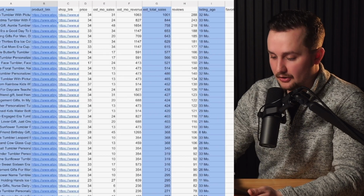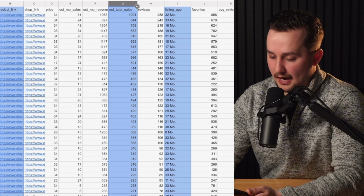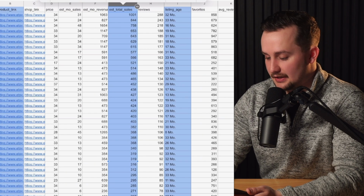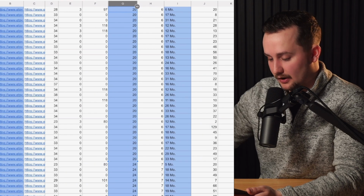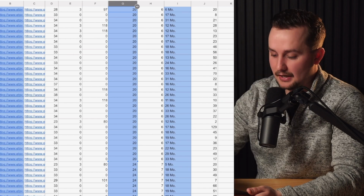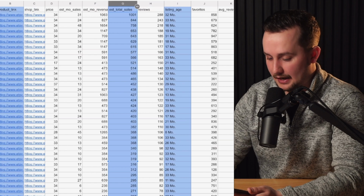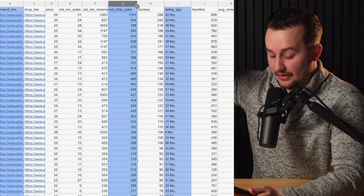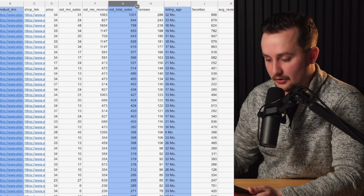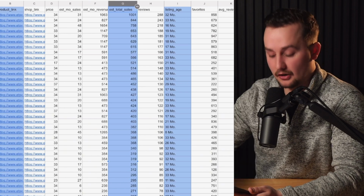Now, back over to the start of the spreadsheet right here, if you go into this column for total sales and you click into it, you can sort from A to Z or Z to A. So if I go A to Z, it's going to give me my products that have the least amount of sales first, all the way to the most sales at the bottom. And if I filter back the other way, Z to A, I can now see the products that have sold the most. So this one sold 1,000 times over. We have 844, 758, and so on. So we can see products immediately at the top that have hundreds and hundreds of sales.